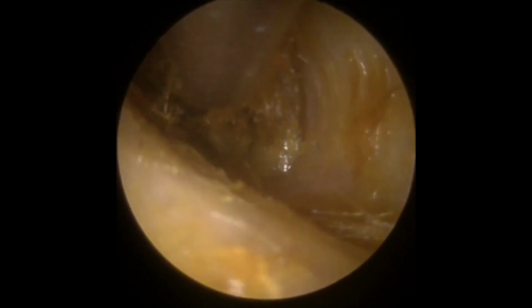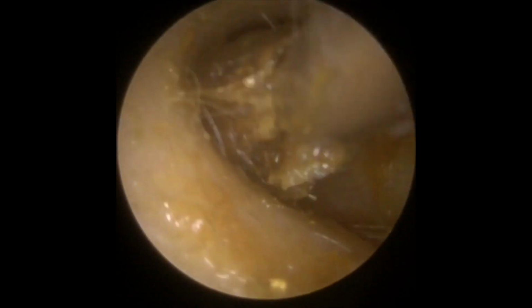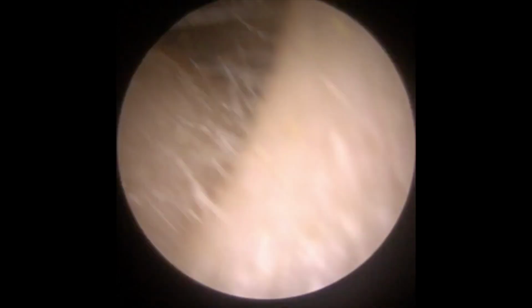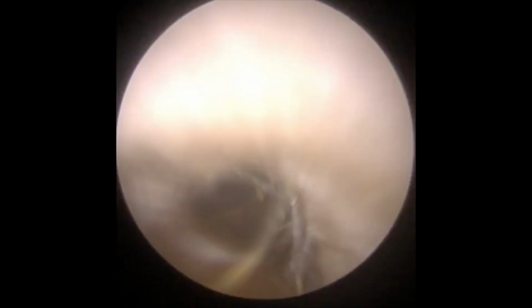There you go, you can see it just starting to lift to the right side. There you go. Just give it a bit of a wiggle, and out he comes. Just check behind that now. There we are, you can see some oil on that eardrum as well. But all nice and clear now for this patient.